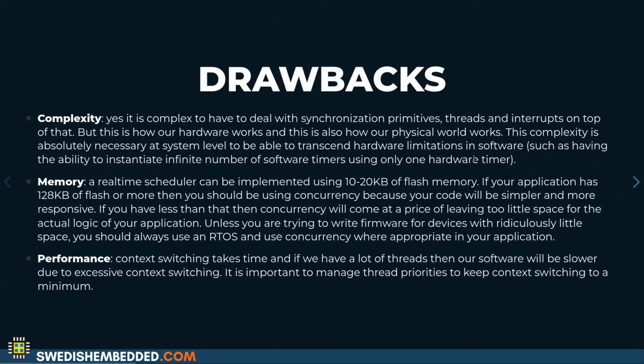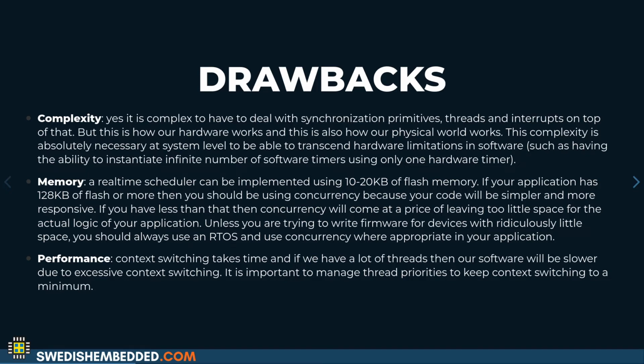And some of the drawbacks, of course. Concurrency comes with increased complexity. It's more complex to manage concurrent applications because now we have to think about data access. Now we have to think about what other code can potentially interrupt what we are doing right now and modify the same data that we are maybe modifying as well. And this complexity is best dealt with by applying the kind of design patterns that I'm describing in this course. In particular, the object pattern helps us a lot with organizing our code in such a way that it becomes easy to reason about it when we add concurrency into the picture.